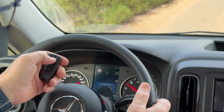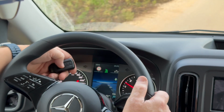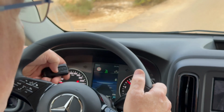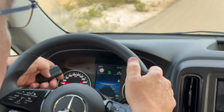Okay, now I'm driving. Now I press and hold the resume button. Okay, there, as you can see, the system is locked, and now I can do the shortly press or press and hold, it is the same thing. So to accelerate, okay, so I press again, 60, 70, 80.